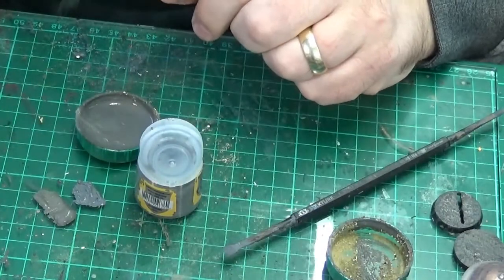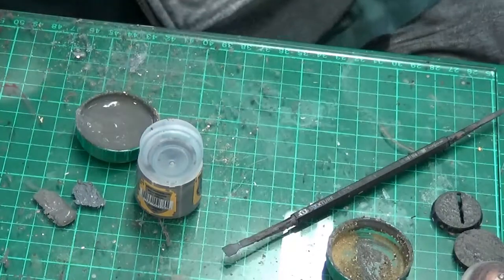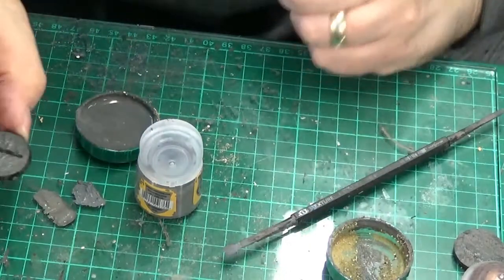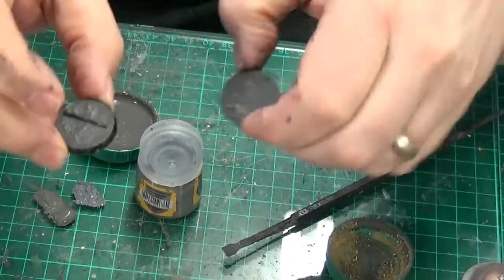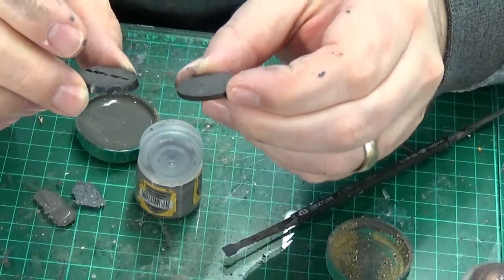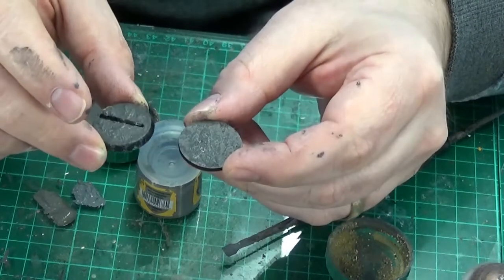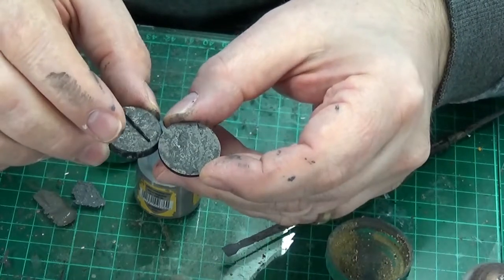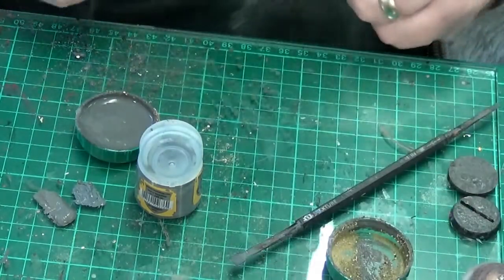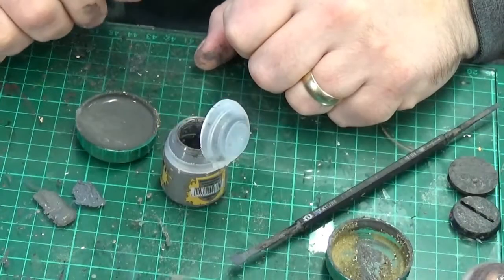I'm going to pop this into my already pre-made Astrogranite stuff, and there's a couple of bases I did here with it on. It's still drying, of course, but you can see it might need a bit more texture, but overall that's not bad. That's not bad coverage, I find. So put a bit of Nuln Oil on that, and then you dry brush your grey or white or whatever you want to do, and you're good to go. So that's your Astrogranite, and that's how you make it.